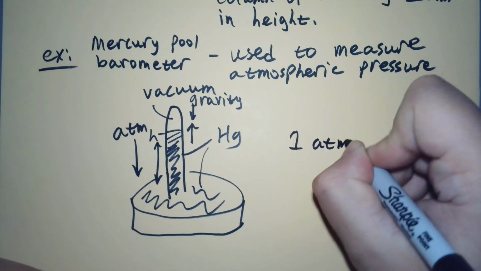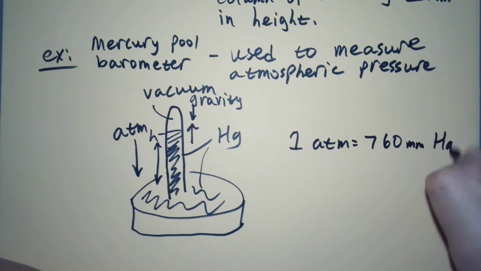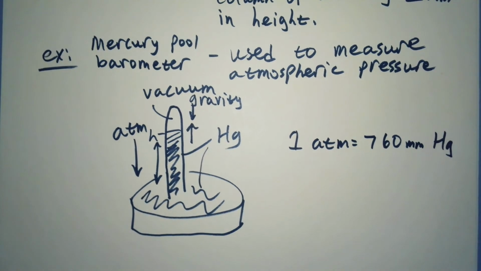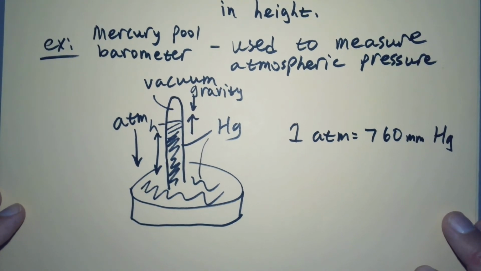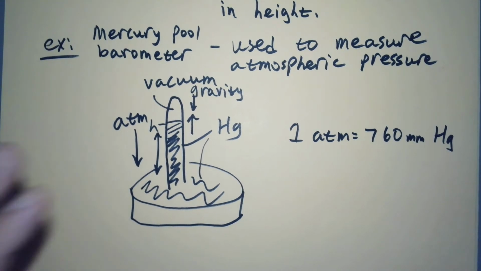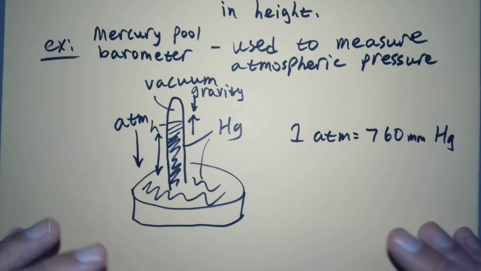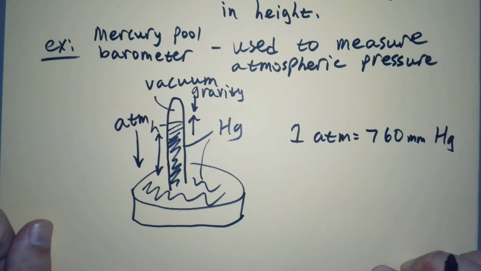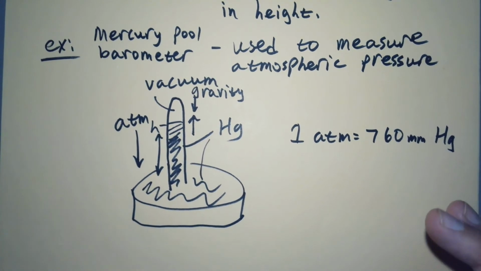Now, 1 atmosphere is equal to 760 millimeters of mercury. So there's your conversion factor for the only 2 units of pressure I care about in this class. And I'll try not to have pascals or anything like that show up in the homework, but no promises. If you need any other conversion factors, just look them up. All right, let's just be honest about these units of pressure. It's gone too far. I mean, it's to the point where I'm threatening people with Terminator robots. Sometimes you just gotta take a shortcut.